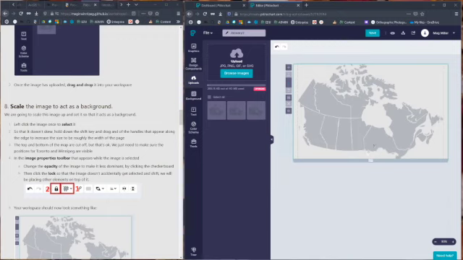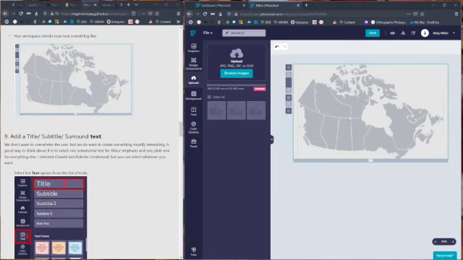The other thing to note is that our infographic software builds things in the same way that a GIS does, so like a sandwich. So we've got our things on the bottom, and then as you progress, you're adding things in layers on top and on top and on top. And so because you're going to be adding things on top of your map, you don't want it scooting around on you. So we can click on the lock to lock it in place. So now we have our map in the background. It's less bright and it's not moving anywhere, so we can't accidentally select it and move it or rescale it.